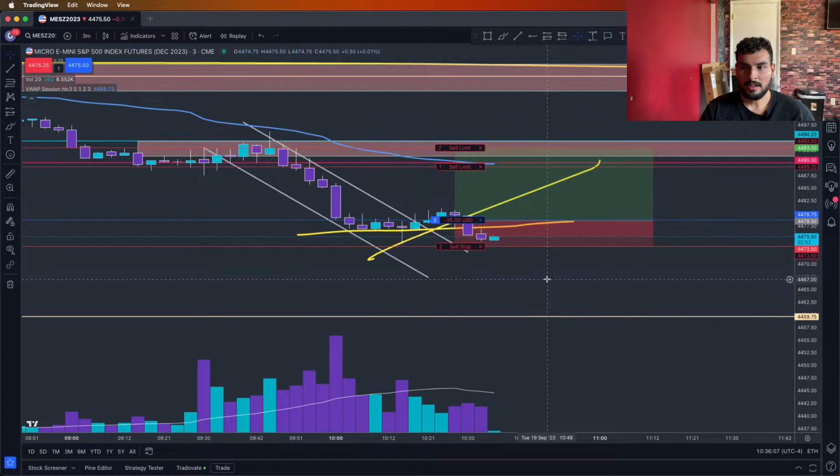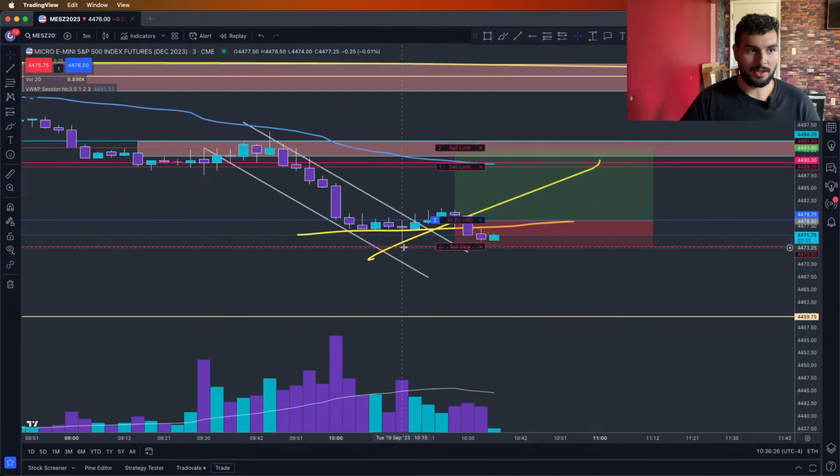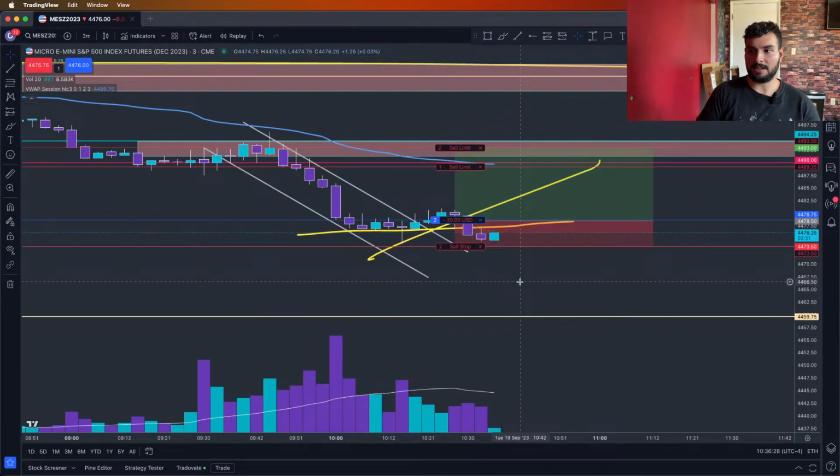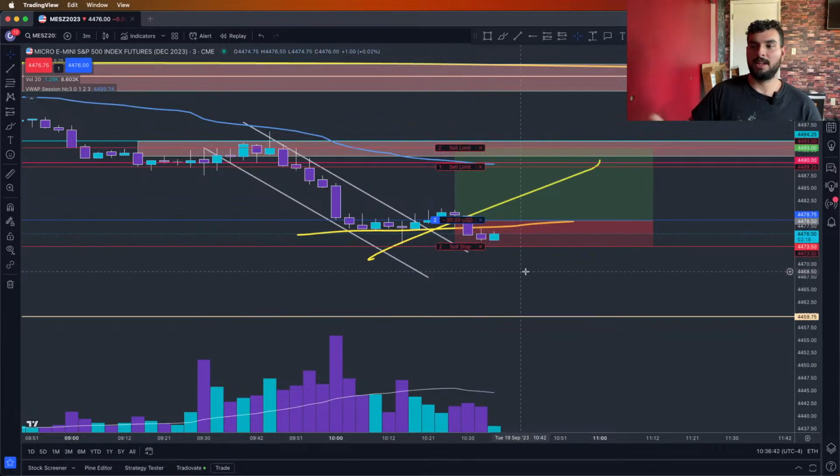See what happens here. I might just become liquidity, which means I'll get stopped out for a loss and then it'll go shooting up my direction, because my stop is right below this area of structure. What tends to happen is the market will start to move to fill these stop orders. For example, look, my stop order is right there, so the market wants to gravitate towards my order, get it filled, and then move up. So we'll see what happens.